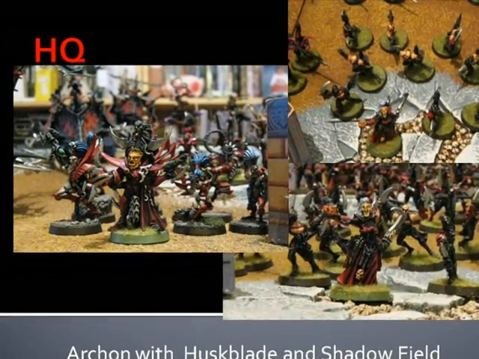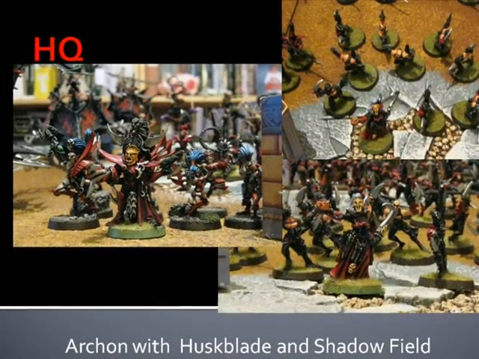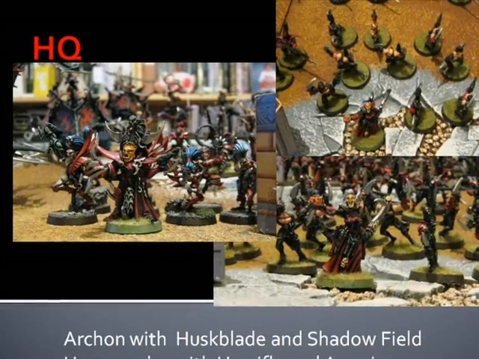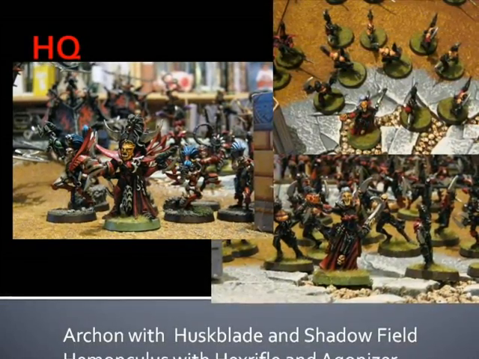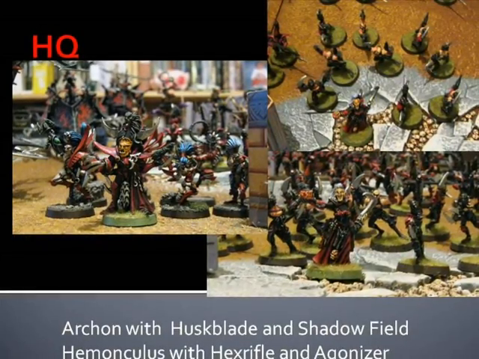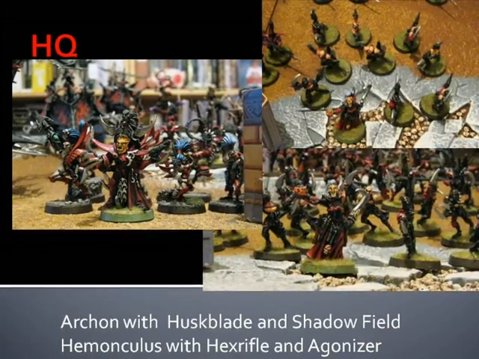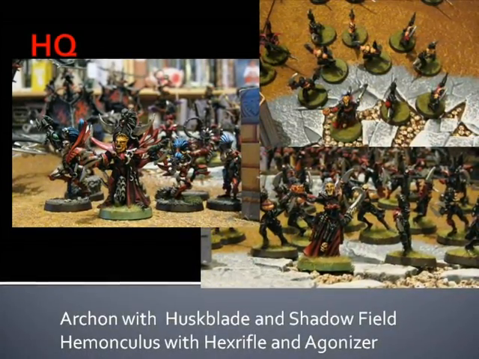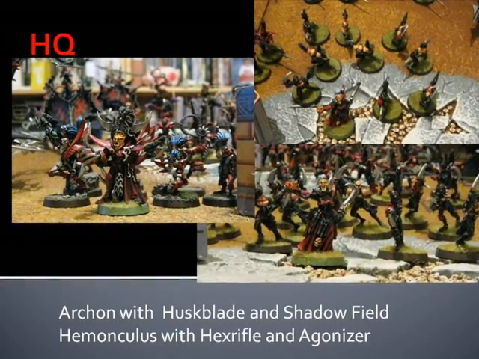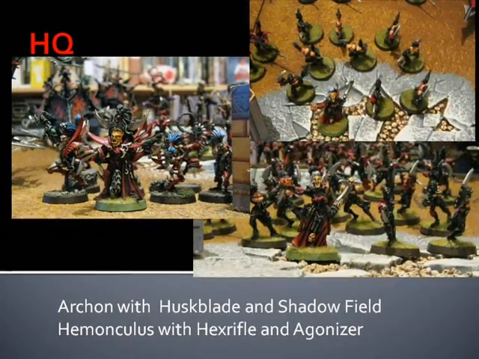The other one is the Monculus, and I will equip him with Hex Rifle and Agonizer. The Hex Rifle is because I want to use him mostly for shooting, and I just put the Agonizer in case he has to go into close combat. The main purpose of the Monculus is to add a pain token to the mandrakes, so he will join the mandrakes from the first point. I will explain more in the elite choices how I will use the mandrakes.